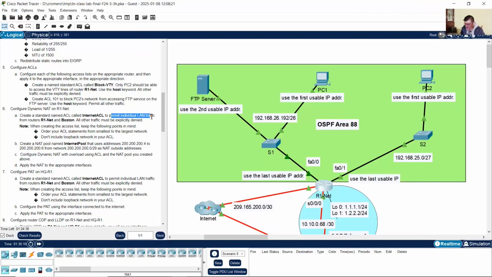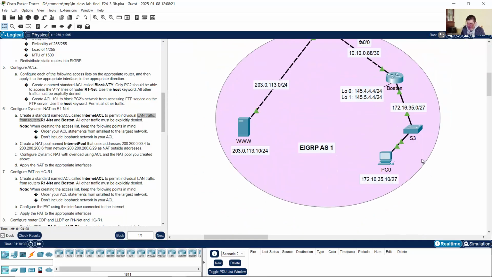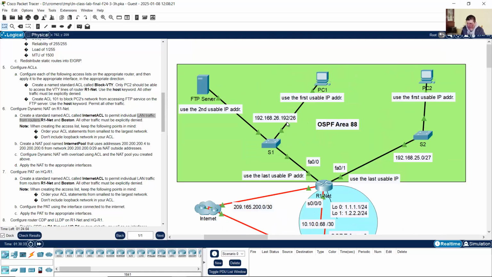Permit individual LAN traffic from routers R1NAT and Boston. Okay, LAN traffic, so use the LAN networks on R1NAT and on Boston. All other traffic must be explicitly denied.